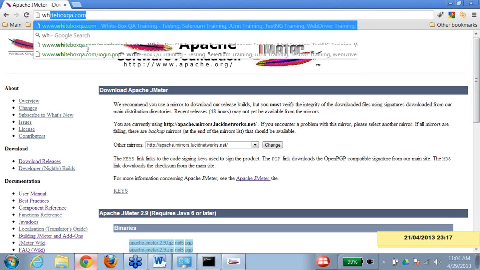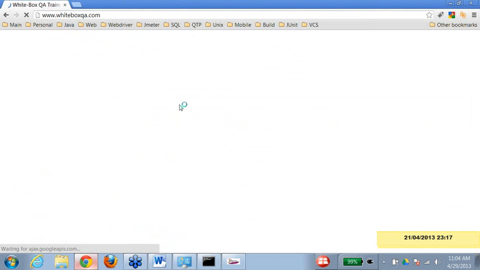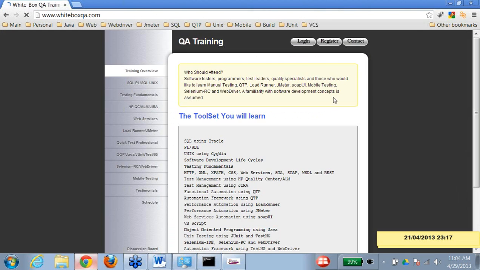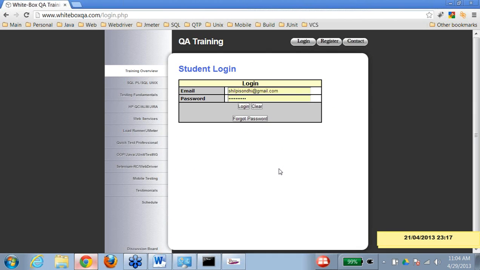Let's say whiteboxqa.com, right? When my request is whiteboxqa.com, and then I have to click on login. So the main server which I am going to hit is whiteboxqa.com, and then probably I have to give certain other HTTP requests like login.php or register or something like that.